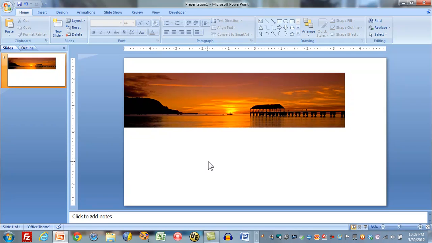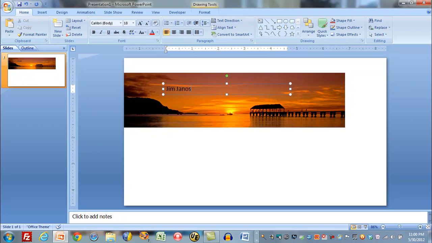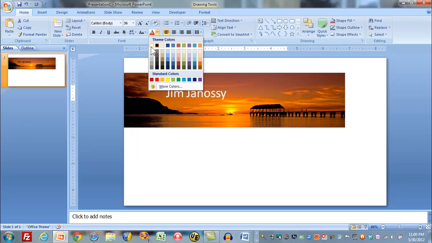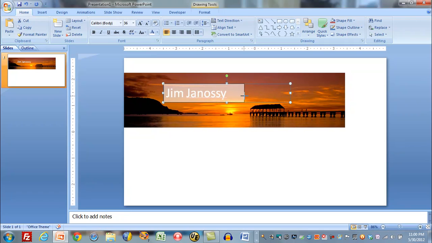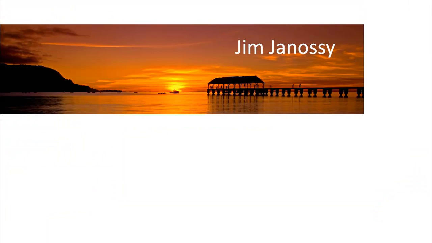But I also want to do something else. Let's suppose this is going to be a professional portfolio. I would like to have my name in here someplace. I will just put my name in. I'll choose a font that I care about and a size that seems to be appropriate. Something like this maybe, and maybe I'll make the text white. And then let's position this someplace where it makes some sense. Maybe here. Now what I really want to do at this point is click the button that presents this as a slideshow.